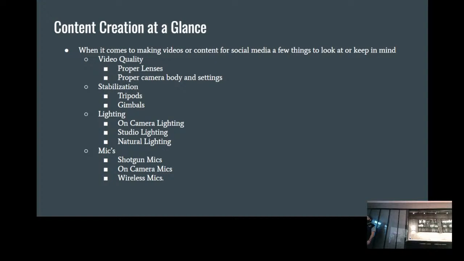Microphones too are huge. I like to look at it as the sound system of your camera. You buy a new TV nowadays, the sound is crummy, it comes from the back end of the TV, shoots at the wall, it'll sound muffled and blurry, it doesn't sound right. So you put a sound bar on your TV, you put a sound system on there, you get the big speakers. Same idea goes with cameras. You get microphones that attach to the camera that give you better sound quality. All this stuff is available.